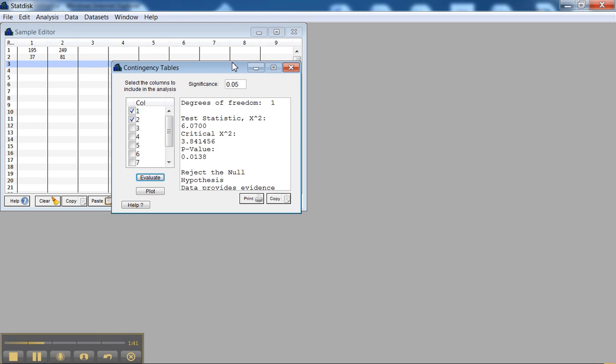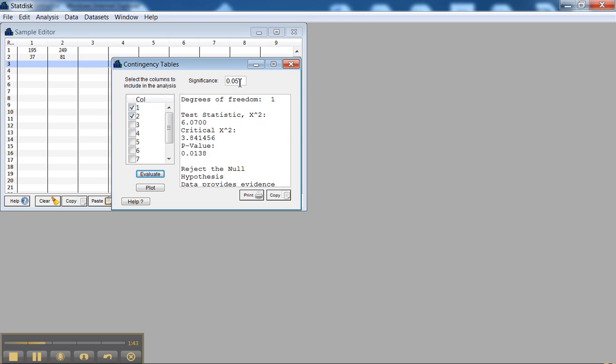Now they wanted us to use a significance level of 5%. So that's our allowable risk, or what we refer to as a predetermined probability of a type 1 error. So we're willing to take at most a 5% chance of wrongfully rejecting the null hypothesis. And then we look at the numbers here.